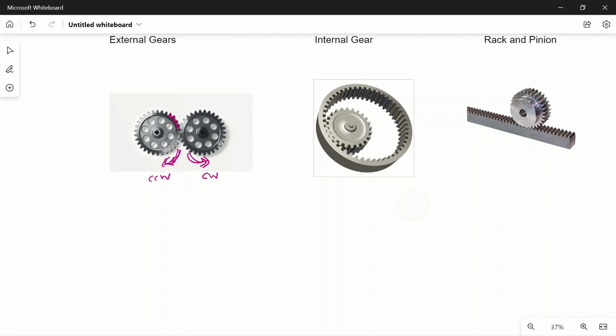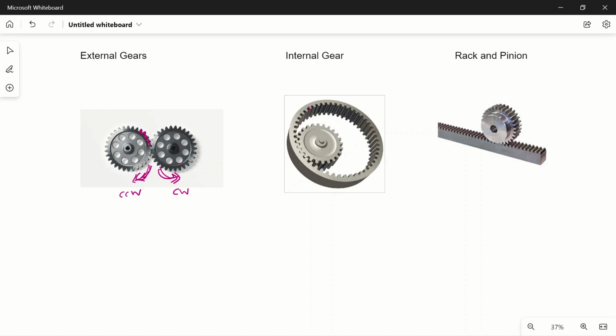What is this? It is internal gear. What is internal gear? You can see that here the teeth are cut in the internal surface of the wheel. If it is an external gear, then the teeth will be like this, and another gear will be like here, so that they will meet. But in this case, the teeth are cut inside of the wheel, and one gear with external teeth and one gear with internal teeth will meet. So this is called internal gearing. In this case, you remember that the direction of the gears will always be the same. So if this is moving in clockwise, then this will also move in the clockwise direction.